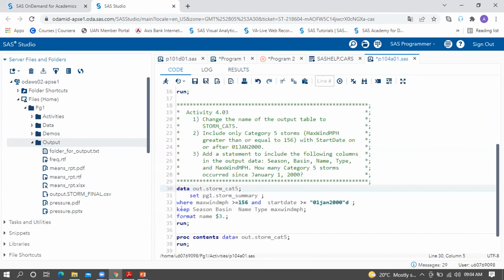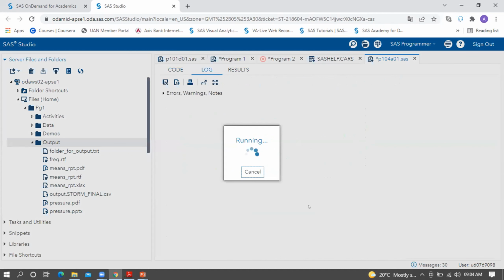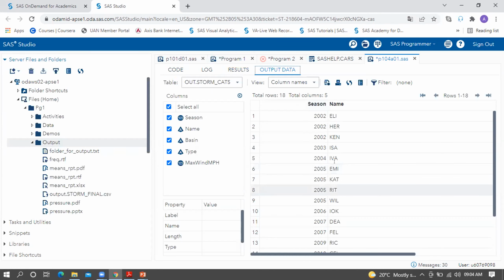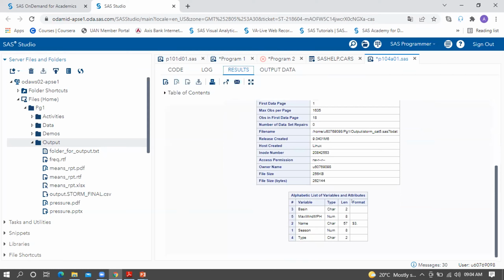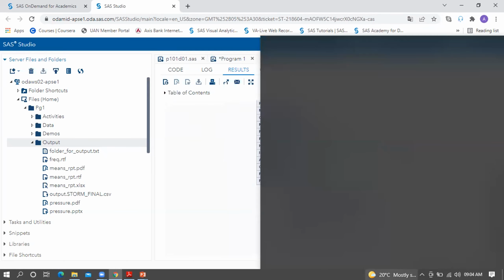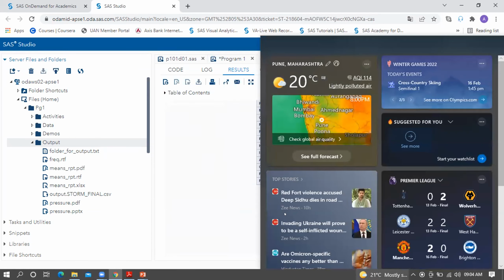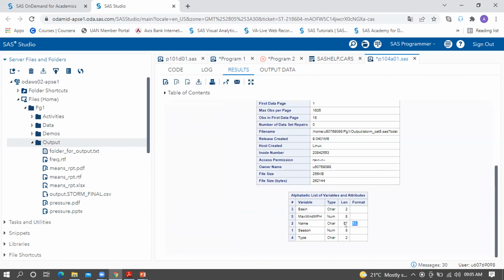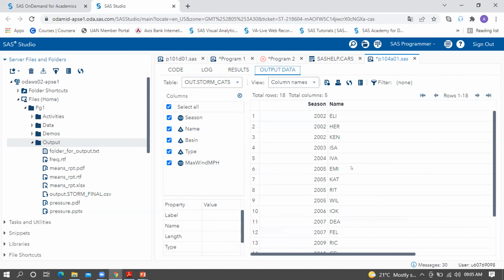But now when I execute this data step with my format statement, I see my data set has been created. So this is my data set. See the values for name, how they are appearing. It's appearing only with width 3, correct? But when I check the result, see the fourth column which I see in my attributes is the format column. And the format applied is $3. So this $3. is the format which will always result in your data. Whenever you open this table, your values will appear only with the format applied, which is 3 width. But originally the length is still 57, but it will always display with $3. as a format. That means it's a format to display the values. So when you open your table, your values are only displaying with 3 width. Getting it?